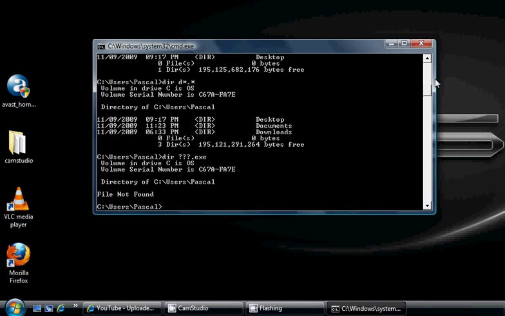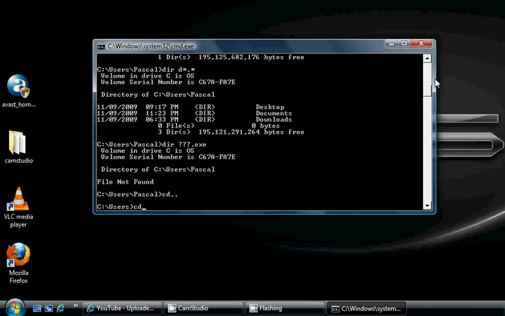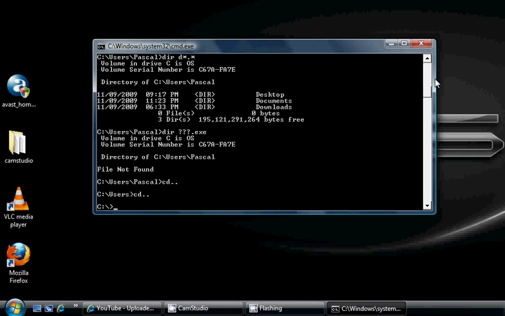And also, I actually forgot this one. Let's say we go all the way back to the C drive, and I want to get to Pascal all in one jump, or I want to get to my desktop all in one jump. Then you could say cd users, and you always use backslashes in file names, always, or else it's going to fail and you're not going to know why. And you're going to be really annoyed with yourself after you play with this for 2 hours and you figure out, oh, it was just a slash, and you'll want to fight a small child. That's usually what ends up happening. My little brother, for instance.